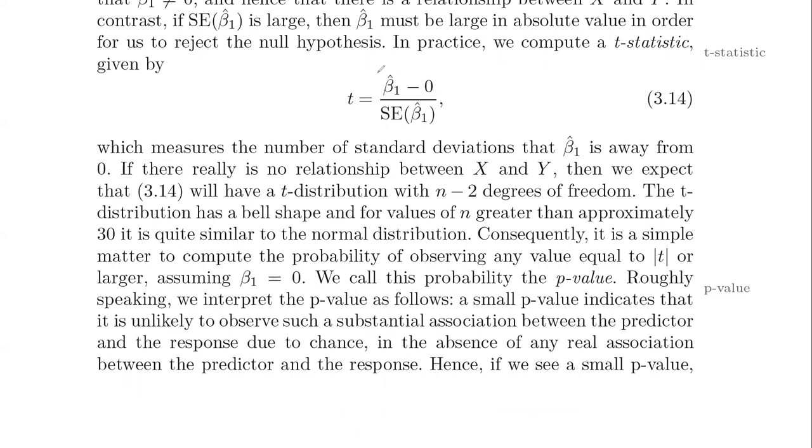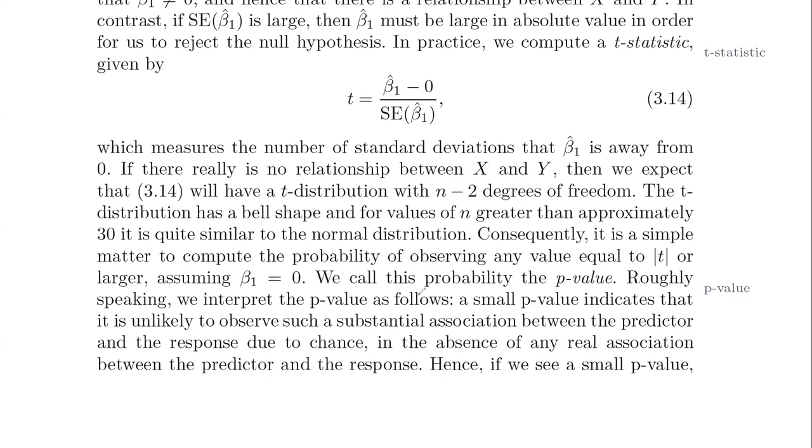How far is our estimate from what the null hypothesis is considering? The null hypothesis is considering a zero gradient. And then you're dividing by the standard error. You're kind of making it relative. You're saying, okay, but this means nothing. I mean, what if it's 1 million away? What if it's 2 million away? We don't know. Is 2 million a large number, a small number? That question doesn't really make sense.